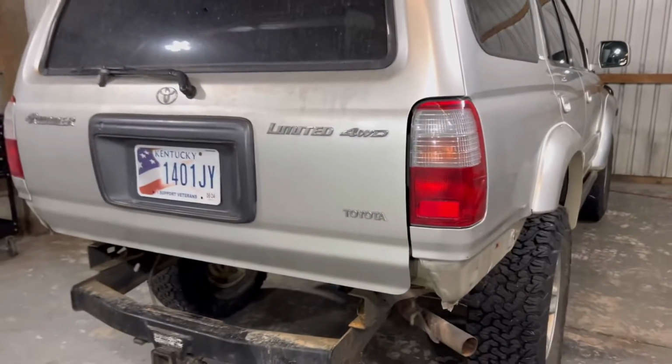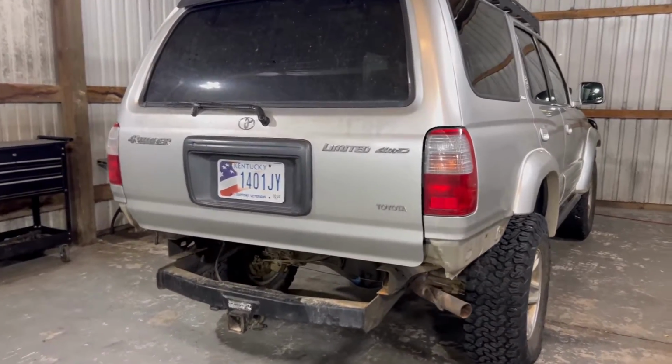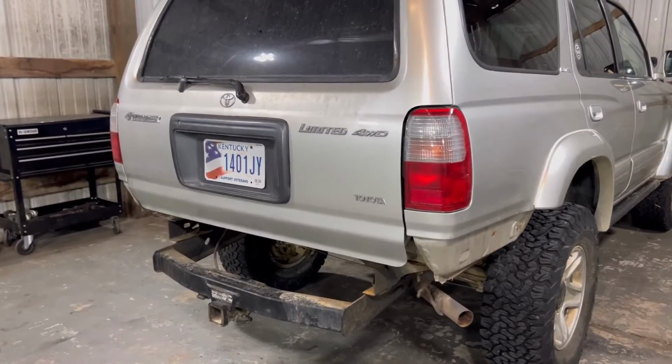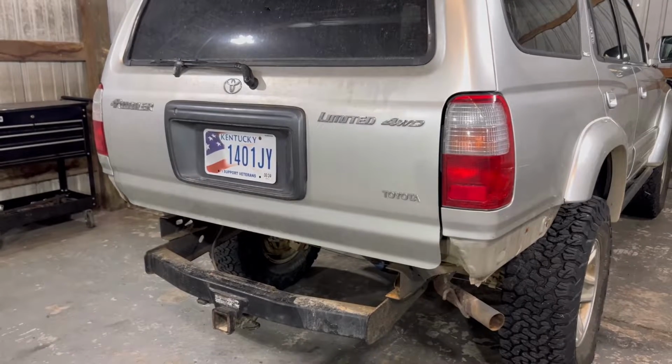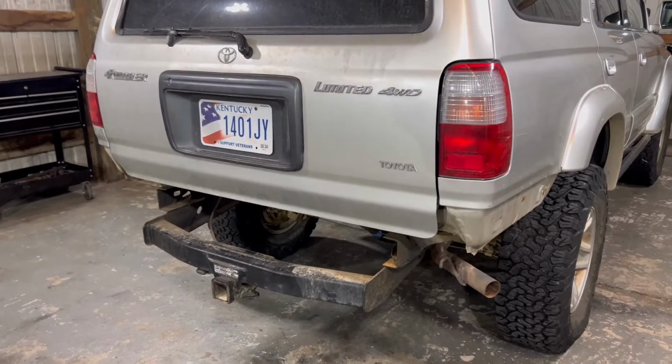All right, so here we have Wyatt's 1999 Toyota 4Runner. My client was actually kind enough to go ahead and remove the entire bumper for me. This makes the entire fabrication process a lot easier on my end, just because this is now ready for fabrication just the way it is.